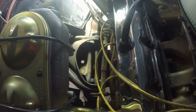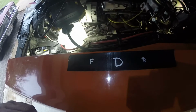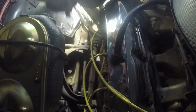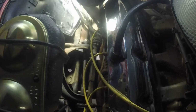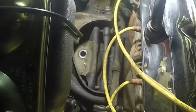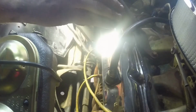All right, so I got my piece of tape here. Whoa. No, I don't. Be right back. All right, everybody. So I got my piece of tape here. Driver's side. Front shim, rear shim. And we're going to turn the tape over. As we take the shims out, we're going to lay them on the respective sides here. Oops, this one's slipping and sliding a little bit. There we go. Got them all. So what I've done here, driver's side, the rear shims and the front shims, and I'm gonna put these in a Ziploc bag.